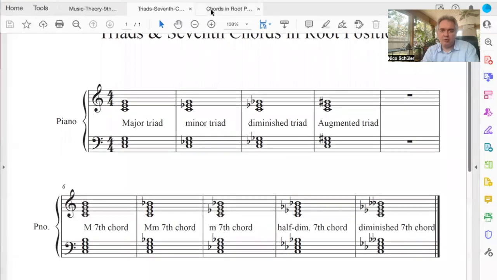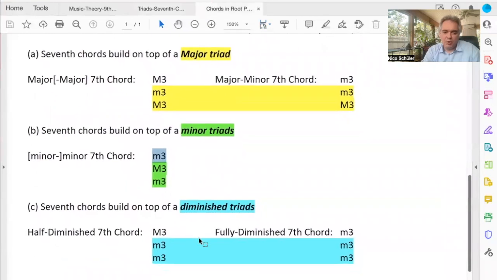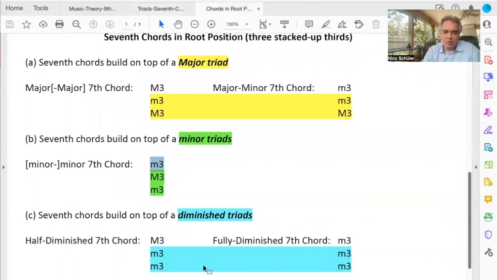And then we have 2 more that are built on the diminished triad. Diminished triad, again, is a triad that consists of 2 minor thirds. If we stack a major third on top of that, then we call it a half diminished 7th chord. And if we stack up a minor third on top of it, we call it a fully diminished 7th chord. So half diminished, fully diminished.